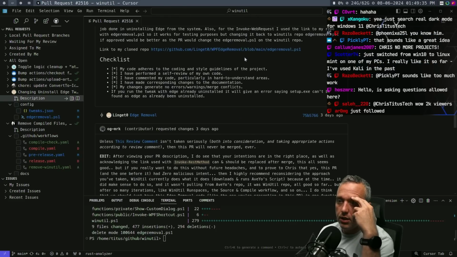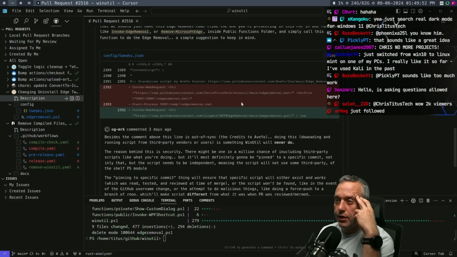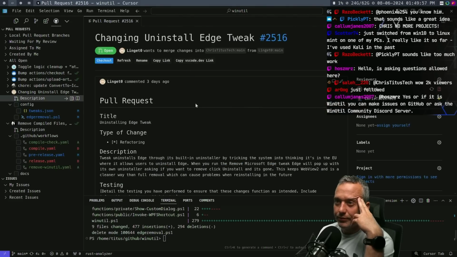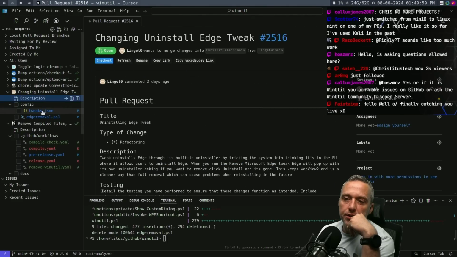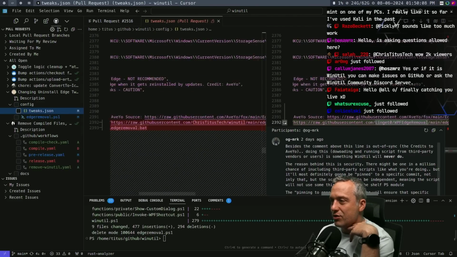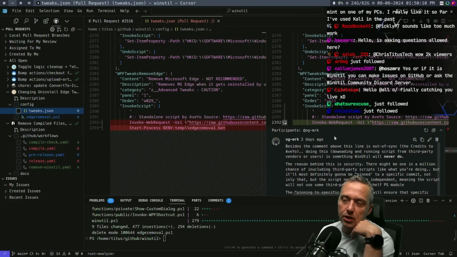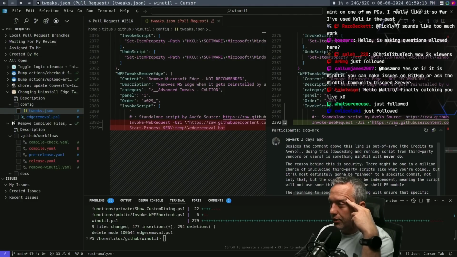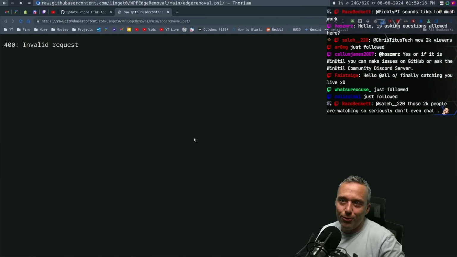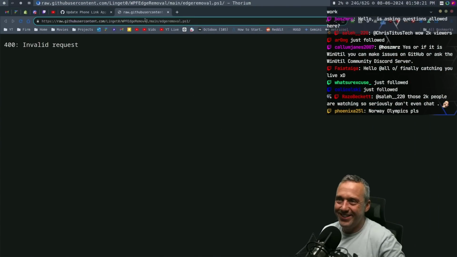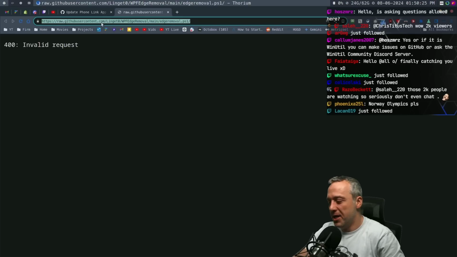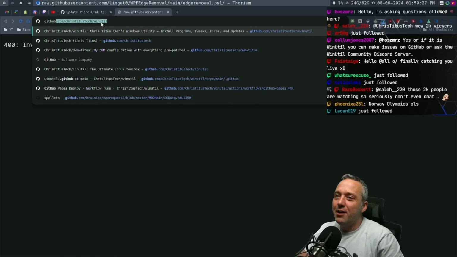All right, Lingit, let's see. Is he grabbing from the AveNeo? Let's see where he's getting it. AveNeo. All right, let's look at the tweaks JSON. He's grabbing it from his spot. Okay, so he's linking a script, essentially. That's fine. Let's look at his script. Oh, geotanned. Let's see. No. Let's not get geotanned. That would not be any good.